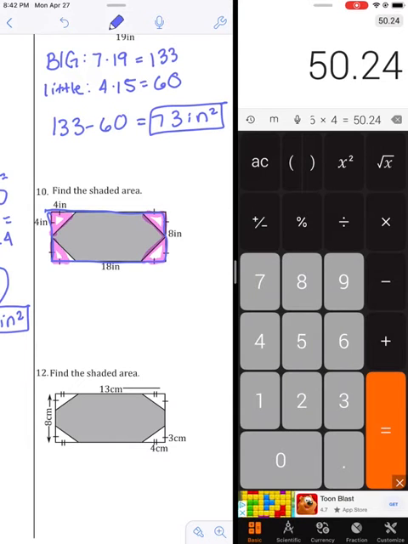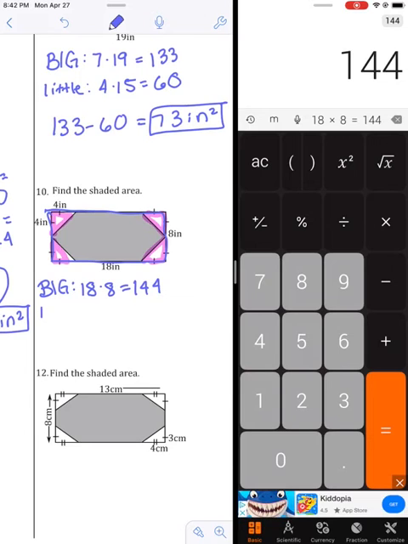If that was a clue that helps you get started, you could pause the video again and retry that problem. If you feel like you got it, though, keep on watching. So I'm going to start with my big blue rectangle. And I can see that going across the bottom, it's 18, and going up and down, it's 8. Those little 4s just refer to the triangles. The big rectangle is 18 by 8. 18 times 8 is 144.